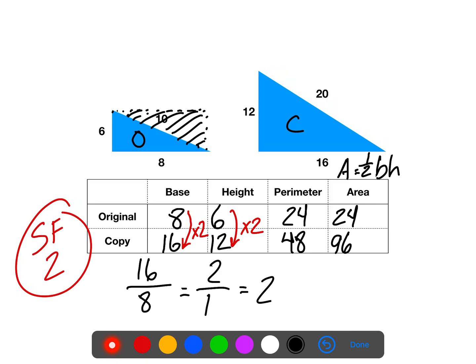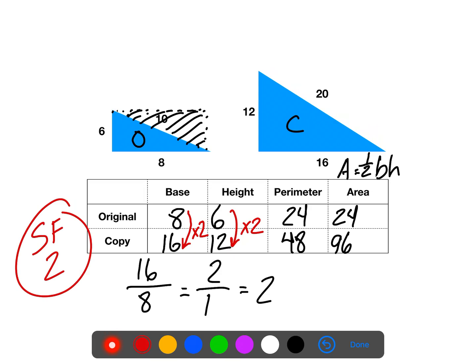All right. The next two questions are really, really important because that is bringing together the idea of today's lesson. Let's first look at the perimeters. So we had the perimeter of the original figure and the perimeter of the scaled copy. The first was 24, the second was 48. Let's look at how those two numbers compare to each other. Do they follow our scale factor rule of times 2?